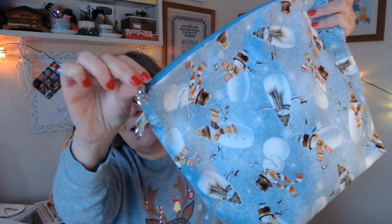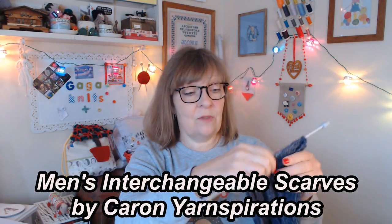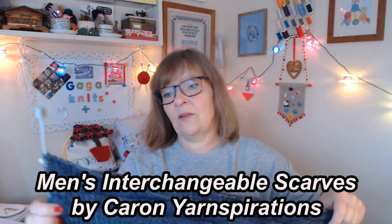Lovely Christmas bag with a little snowman on the zip. And it's from Amelia Joy on Etsy. And I am using the yarn. This was the Aran weight yarn from A Little Bit Sheepish, and it was the Vulcan colourway, and it's 100% British wool. This is how much I've got left. Now the pattern, I will write the pattern on here as well, because basically it's a 3x3 rib.